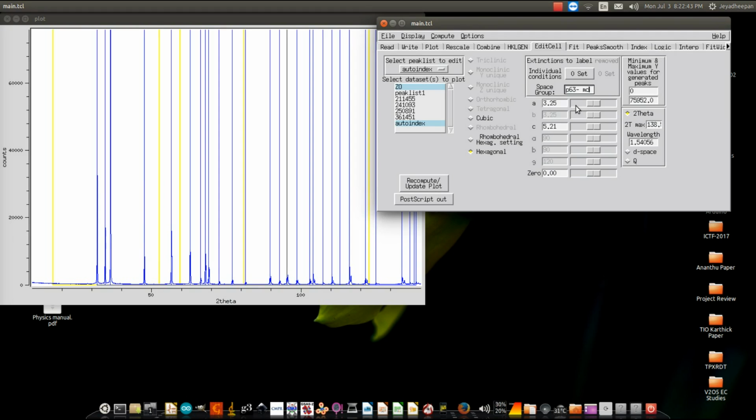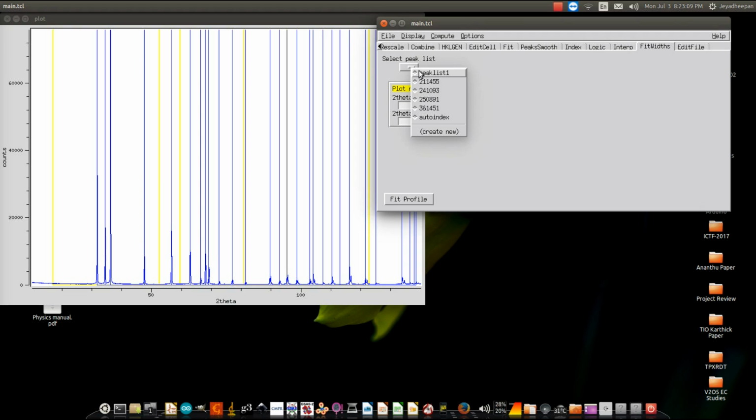The space group, we don't know. The crystal system we know from here, right? Our crystal system is hexagonal. That is highlighted here, so I selected hexagonal also. For these particular input parameters, we are going to search for the space group. I have given that as an input here, and I am going to do the search now.